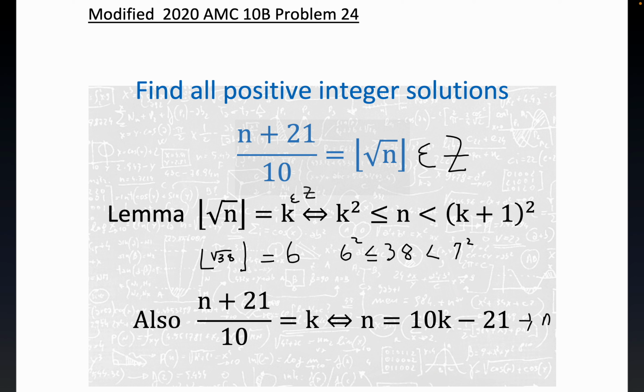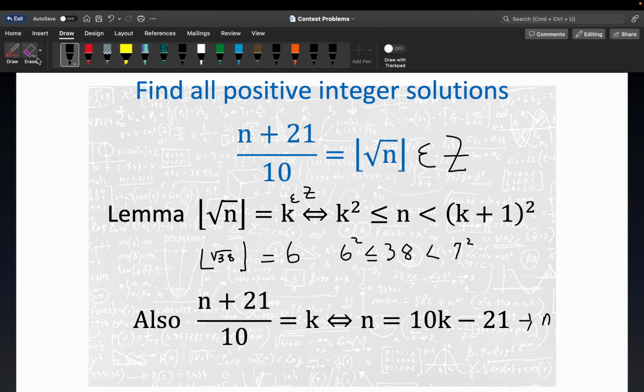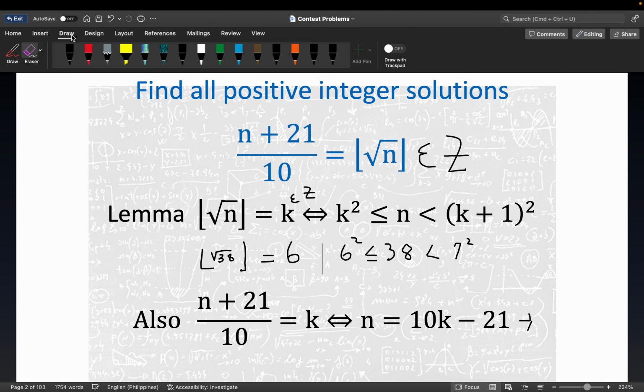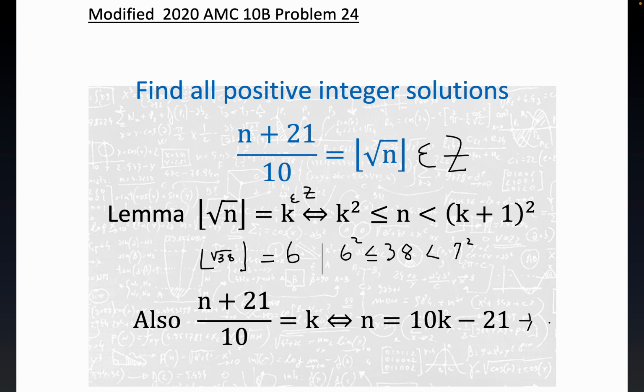Okay, we'll write down k. K has to be greater than or equal to 3. And again, this statement implies that k is an integer greater than or equal to 3. That's straightforward enough. If k were equal to 2, this would be a negative number, and you can't take the square roots of negative numbers, right? So k has to be greater than or equal to 3. That's already a lower bound for our k, and that would correspond to a value of 9 for n, right? So we already know one solution.